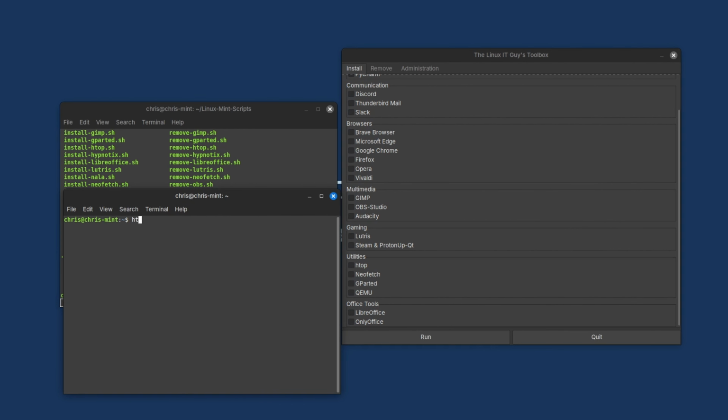In this example, let's do htop. We don't have it. We could install it by using sudo apt install htop. We don't want to do that though, so I'll say neofetch. What about that one? We don't have that either. Okay. So just to show you as a demonstration, we don't have any of these programs yet.